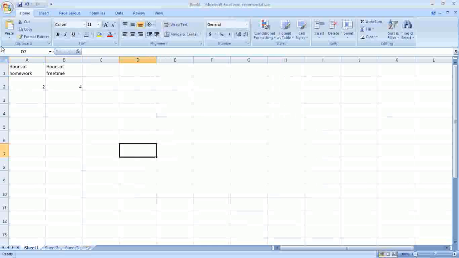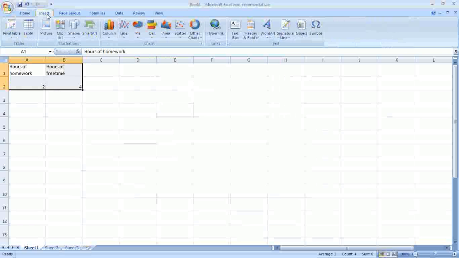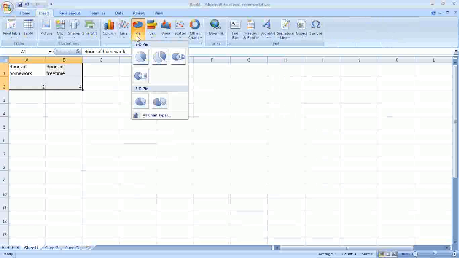And then just out of this information right here, you can make a pie graph. So we'll make one. So what you do is you highlight it, you hold down the left button on your mouse, you drag it over to this. Then you go to Insert, Pie. You need to know what these graphs are, obviously. And then you got all sorts of choices. You got 2D pie graphs, you got 3D pie graphs, and all that.